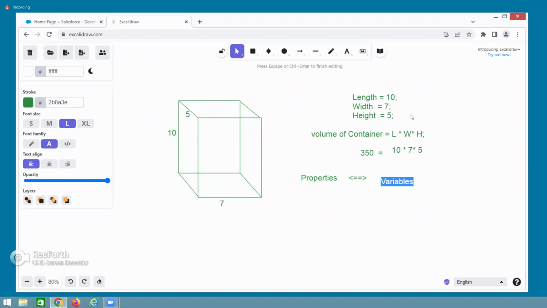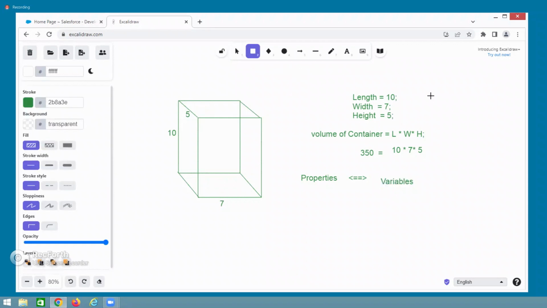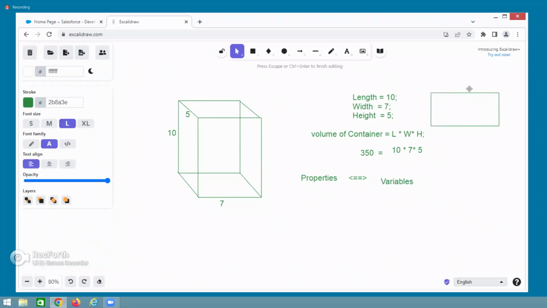Okay, so now understand, in our academics we have paper, right? On the paper we write the variables. Now in Salesforce, what is provided in the same way in real time?